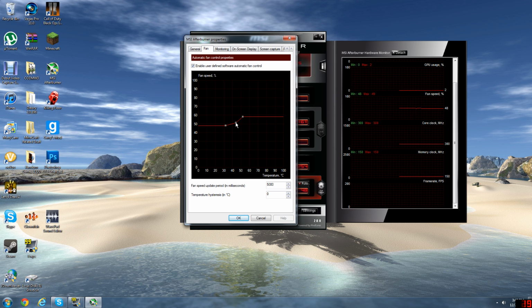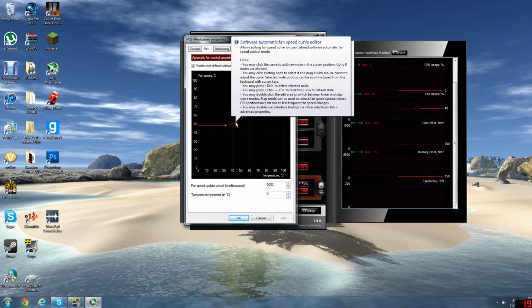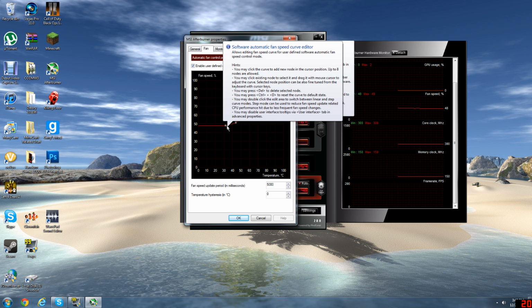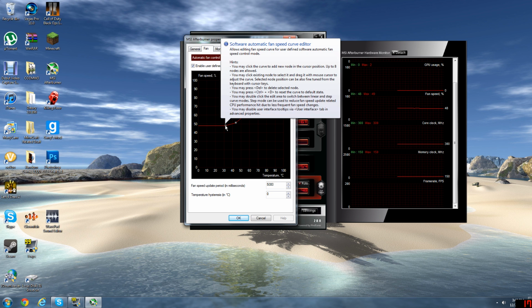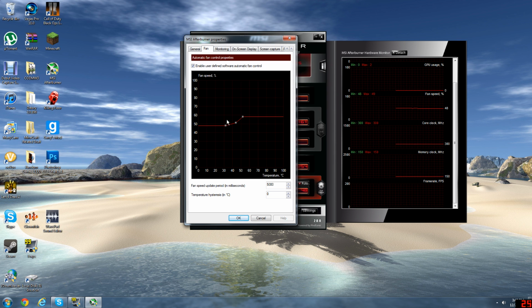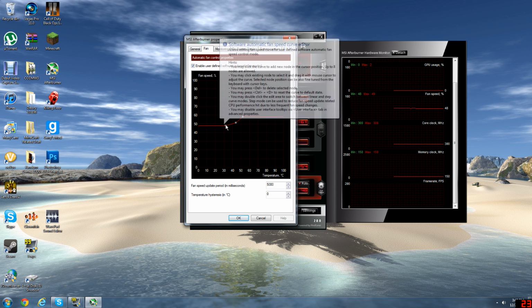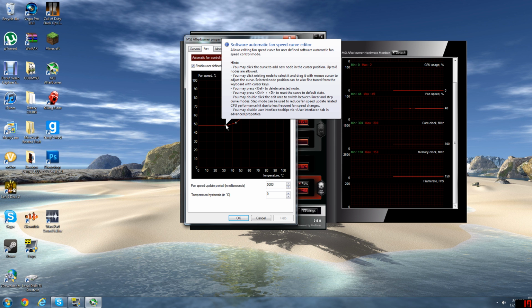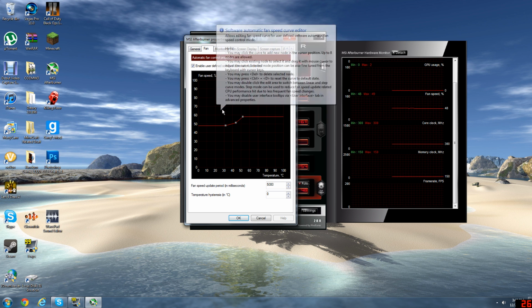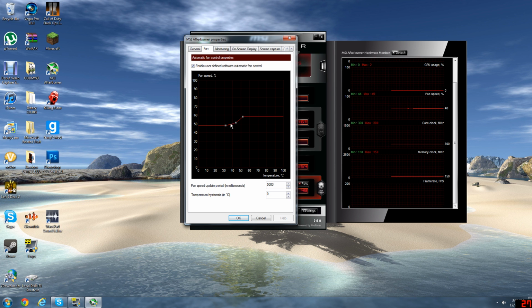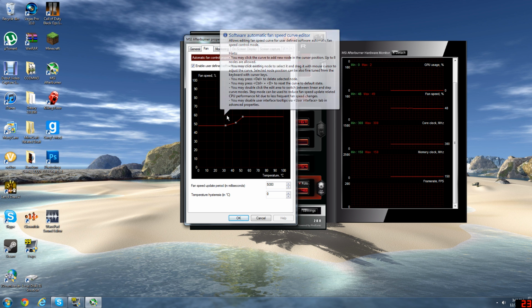Now when it comes to the fan, I don't know what went on with my graphics card. I've had it for probably three months and I've had no issues with it whatsoever. It hasn't made a single sound, but for some reason just recently all my games started crashing. Every single game I would play would just crash while I'm playing it. After I tried uninstalling every single one of my games, I finally figured out it's just because my graphics card was overheating. So all I've got to do for that is use this little graph, and it's going to start off looking something like this.